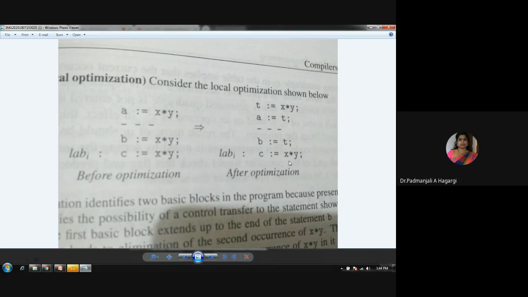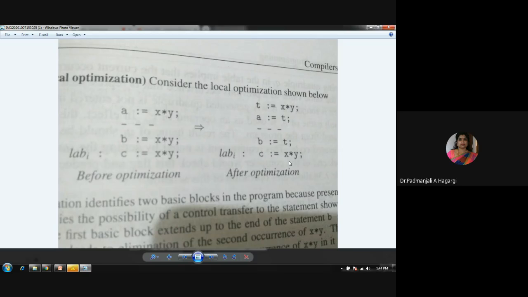So this is how local common sub expression elimination works. But what about global optimization?